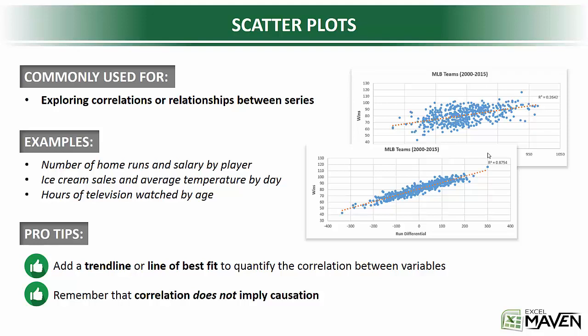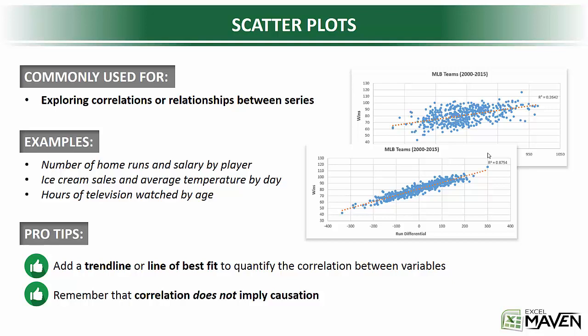All right, let's talk scatter plots. Scatter plots are a great way to explore correlations or relationships between series. So, for instance, if you want to know if Major League Baseball players who hit more home runs are more likely to earn higher salaries, a scatter plot is the perfect way to address that question.